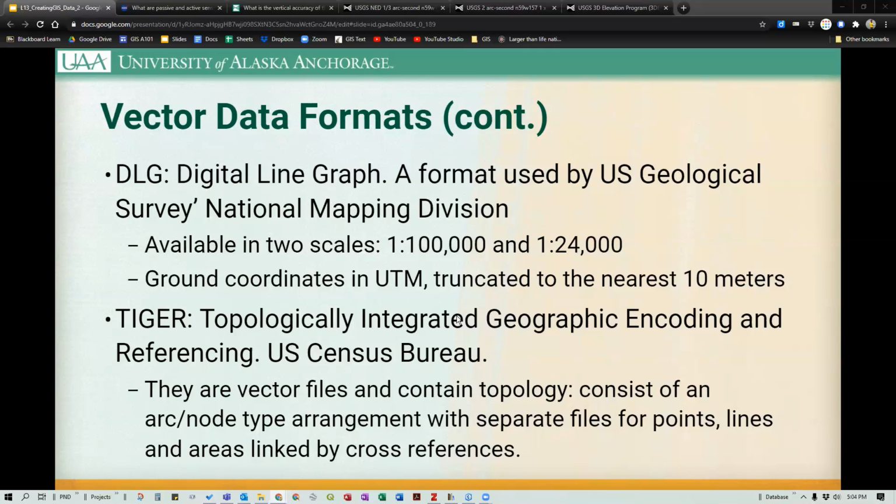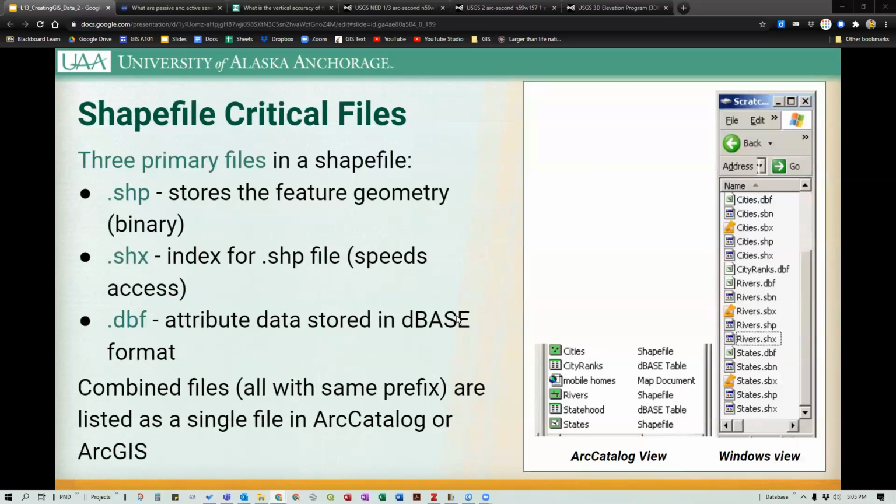And then the TIGER data that you used in a shapefile format was originated within the Census Bureau from a specific set of vector information. So that's a little bit more historic information for you.